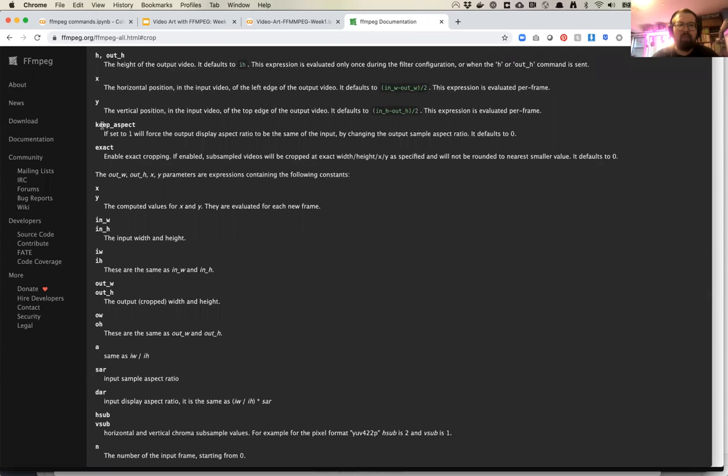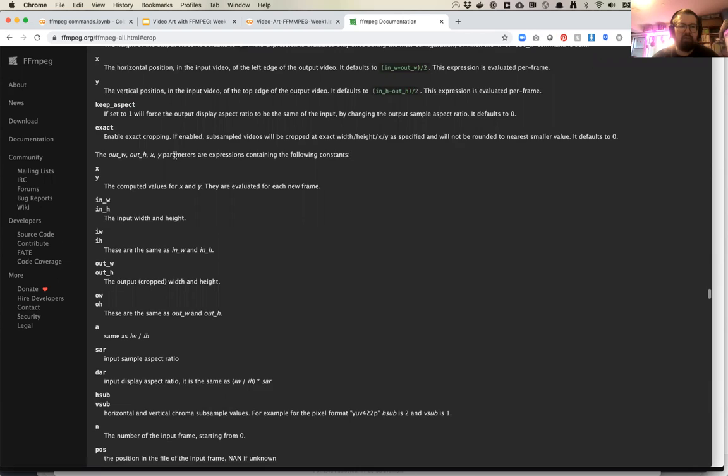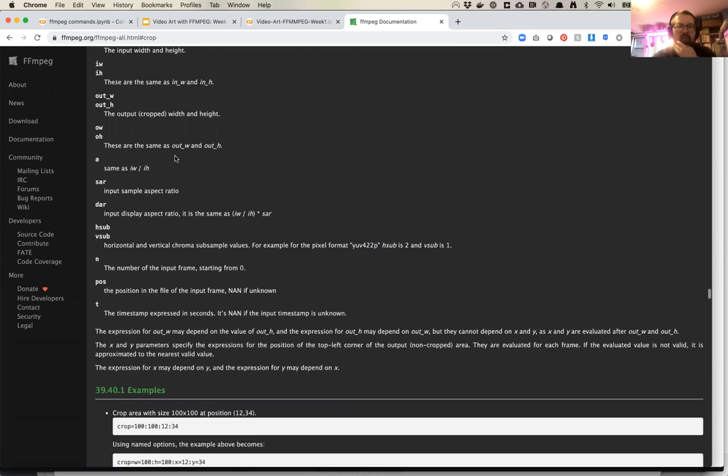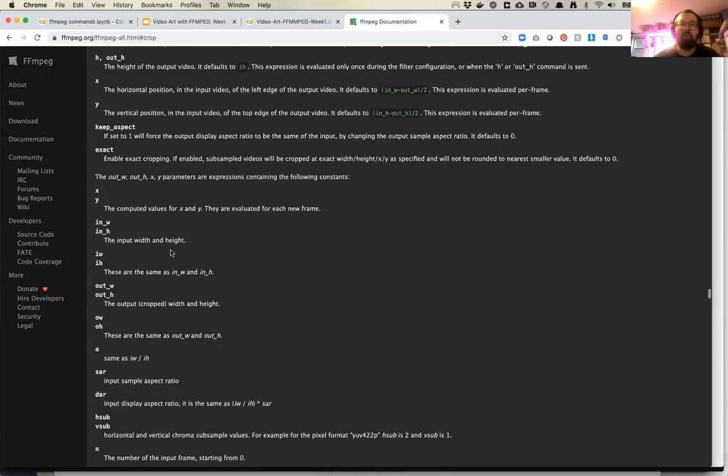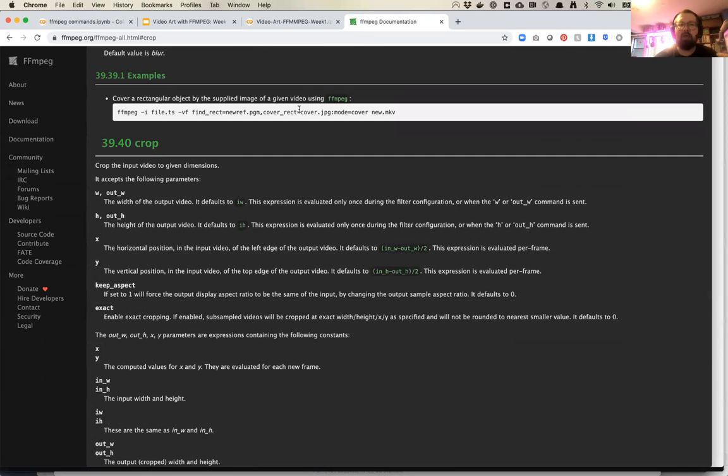There's also a keep aspect ratio option here. There's a bunch of values for cropping, so there's a bunch of things you could look at. There's also, we'll talk about this a lot more next week, you can take in the timestamp. So if you actually want to move your crop, you can use T, and that will give you the exact position of the crop. We'll look at that a lot more next week. This is where we get into really fun things like being able to use time to actually manipulate values.